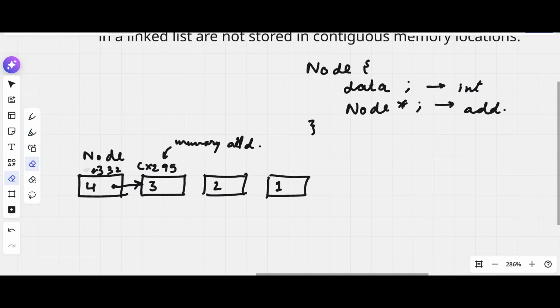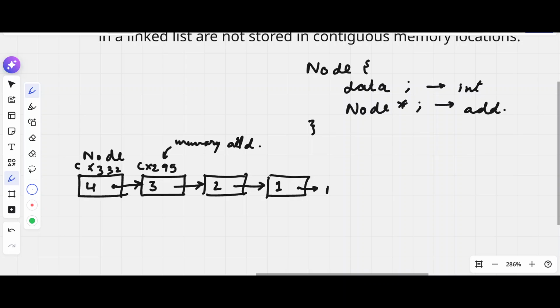And let's say this is our number, so here it will be written CX295. Your this node will point to this node, and then this node will point to this, and this will point to this. So the last node: let's say there is a last node. Whom will this point to? This is a very important question.